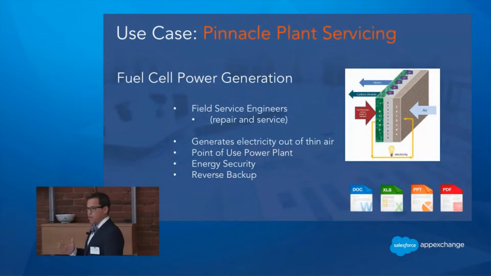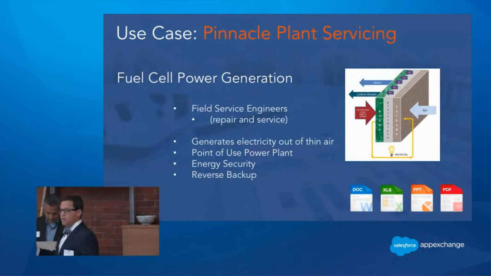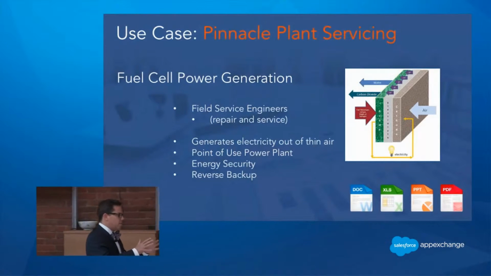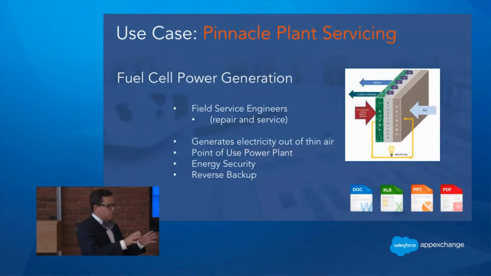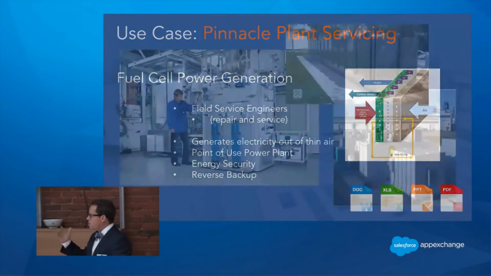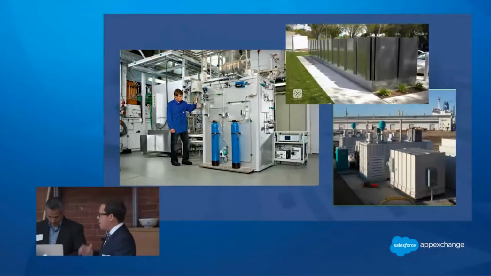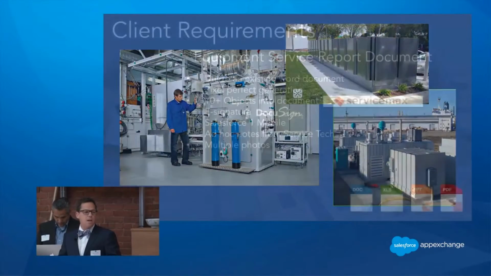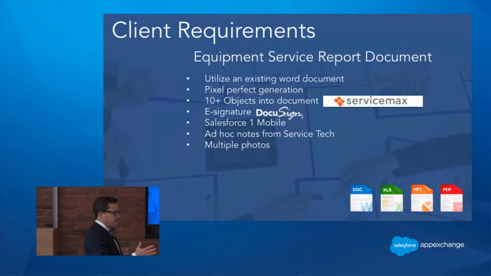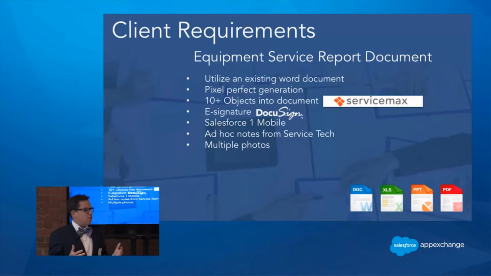Today's use case is Pinnacle power plant servicing. What they do is they go out to facilities like Facebook, Google, and AT&T, and they service multi-million-dollar modularized power plants, their fuel cell generation. And these are the photos that represent that very large investment from companies. And so Pinnacle needed to deliver a document to their customer once they were done with that service.